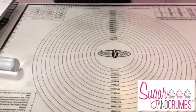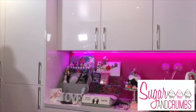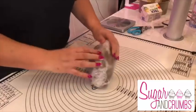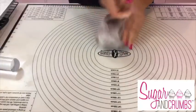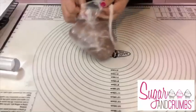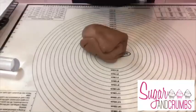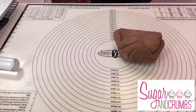Right, okay, so we've got brown sugar paste now, and I'm going to use the Karen Davies mould for this. So let me just unwrap some of this. I'm going to use a woodland bark mould. To be fair, I love this mould. The bark one. It's beautiful. I think it's easy to use and it looks really nice. It's incredibly easy to use.